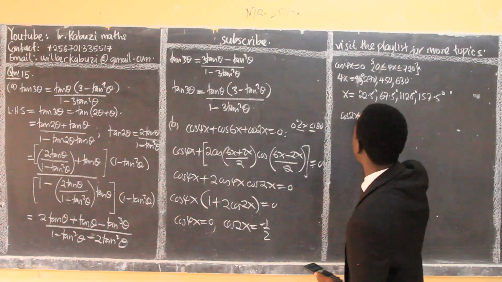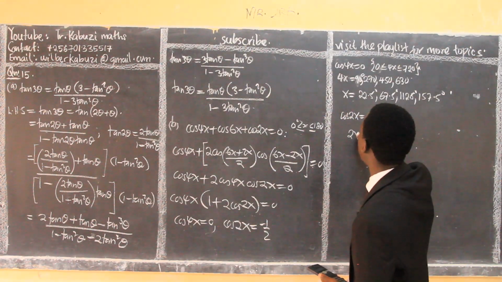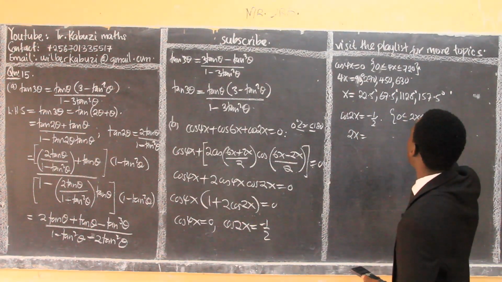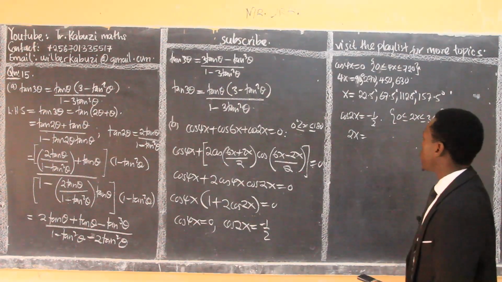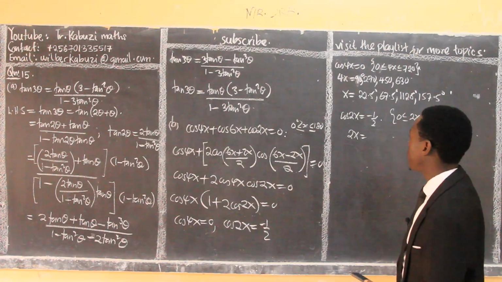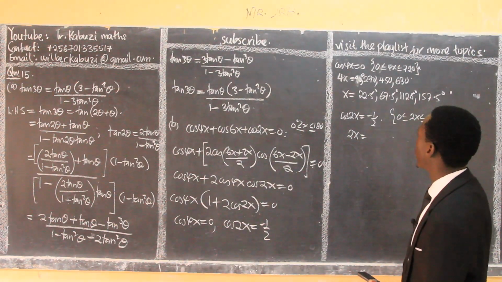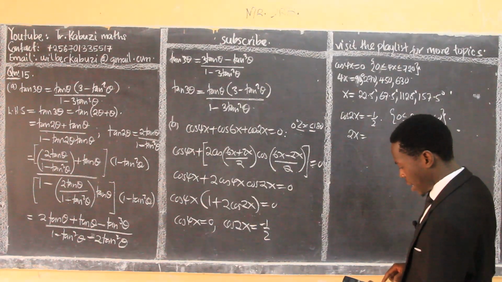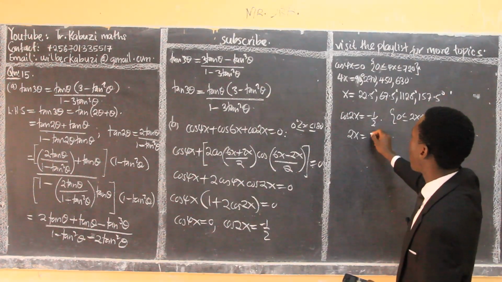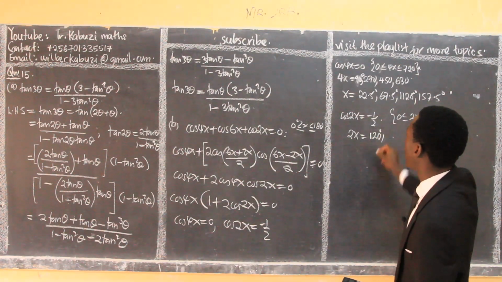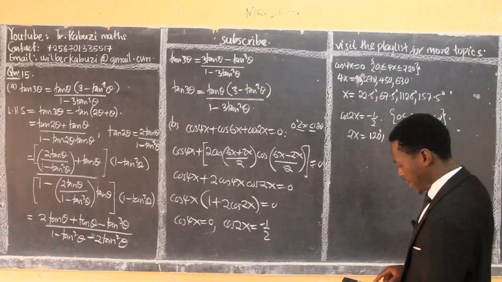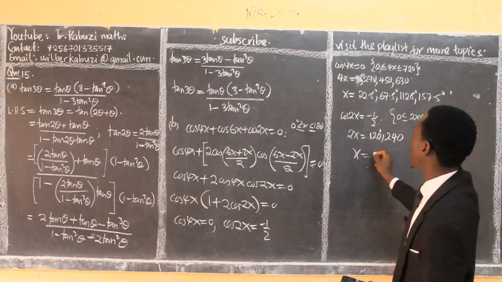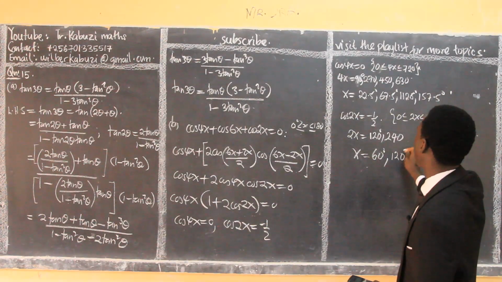For cos 2x equals negative half, my 2x here, I correct the range. The range is going to be 0 less or equal to 2x less or equal to 360. This is negative, meaning cos is negative in the second and the third quadrant, and cos inverse of a half is 60. So in the second quadrant, I have 120 degrees, and in the third I get 60 plus 180, which is 240 degrees, ending there. So my x here becomes 60 degrees and 120 degrees.